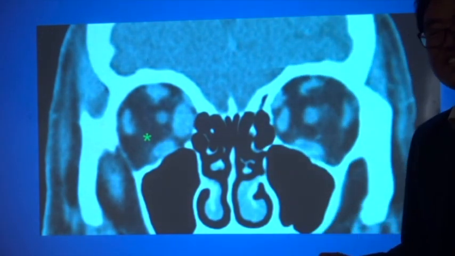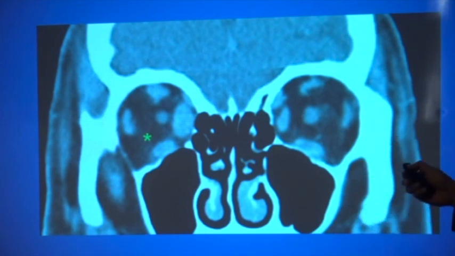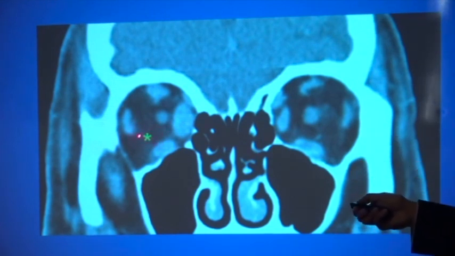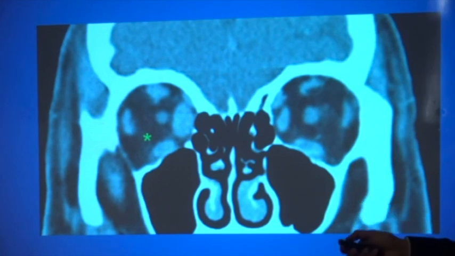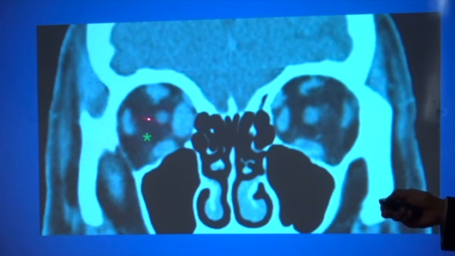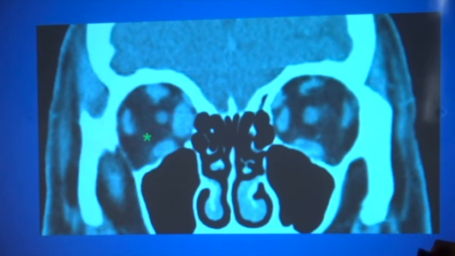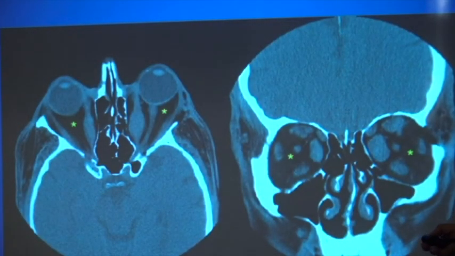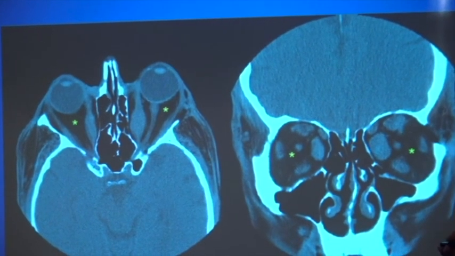I would say the easiest way when you look at a scan is to look at the fat. And so this is the difference here. This is called fat stranding. You can see that it's very dirty right here. What's a good analogy? It looks like there's a lot of food right there in between the orbital space. You know, it's mucky, it's dirty, it's very tasty. But anyway, no one gets that analogy. But if you can see right here, it's very dirty as opposed to this, which is very clean. Do you see how there's no fat stranding here?